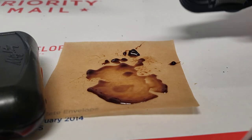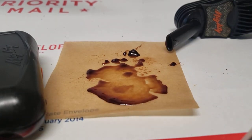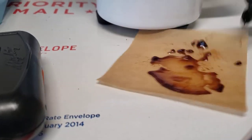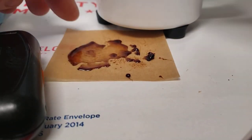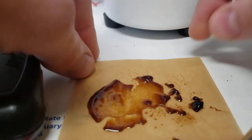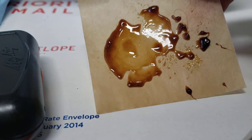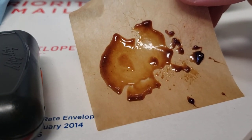Well, I think you can see and understand a little bit of what's going on here, and I'll show you exactly what was used. Whoa. I'm gonna be a little more careful with this. I wonder what you could do with that. That's kind of interesting.